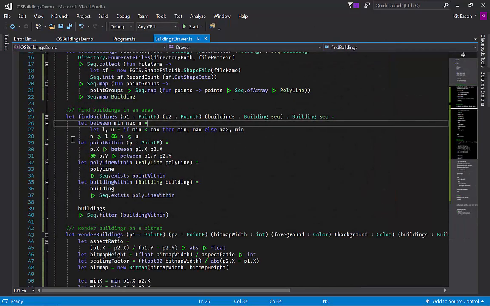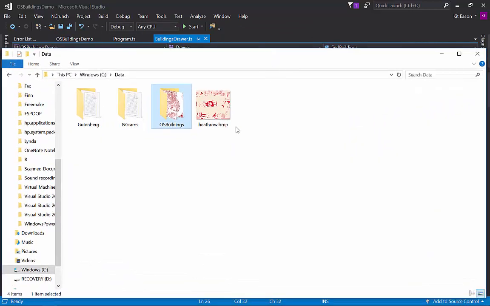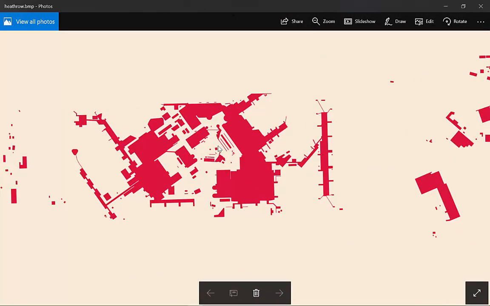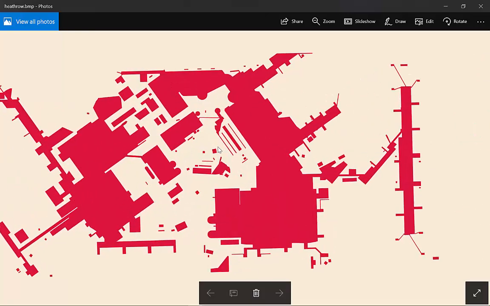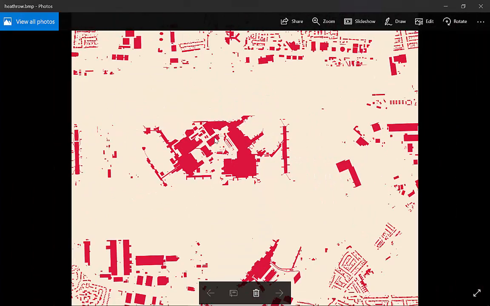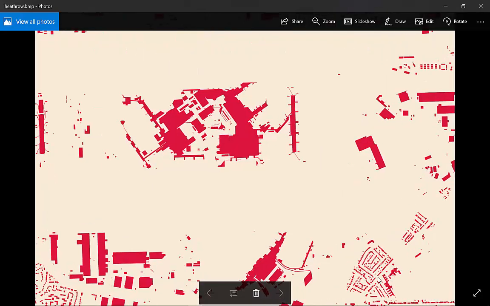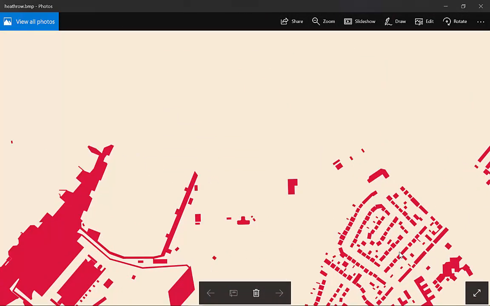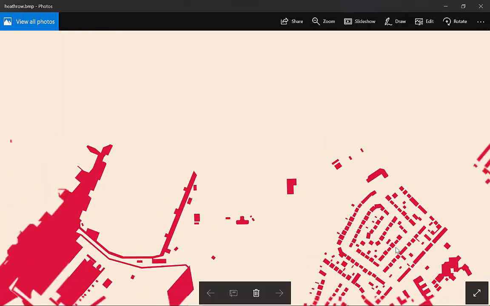Okay, there we are, that's finished. So let me just bring an Explorer into view. We do seem to have a pretty picture. And there we are, there's Heathrow Airport, unmistakable profile. And if we zoom in, we'll see that actually the OS data has really got an exquisite level of detail, and it has rendered really nicely with the anti-aliasing switched on. And we've even got all these crazy English style meandering estates around the airport as well, again rendered in really considerable detail. I think one of these is Terminal 4 and maybe that's Terminal 5 just off the picture there.